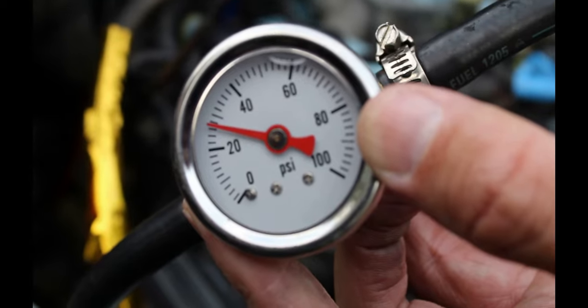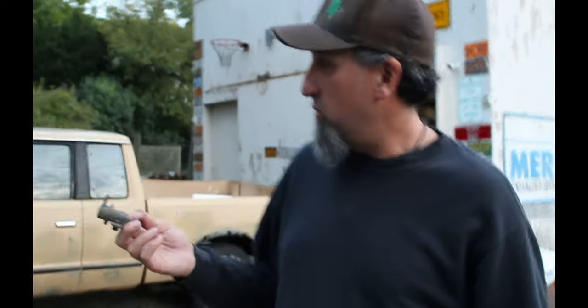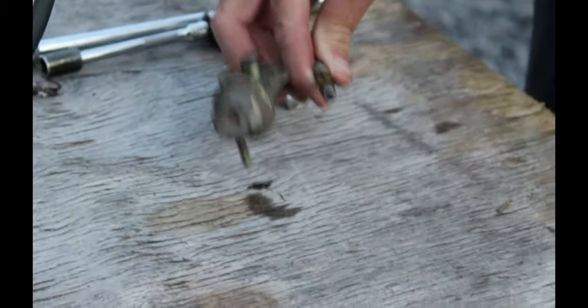We're already down to 26 pounds and losing pressure fast. So in final conclusion, we have what appears to be a leaking o-ring from the fuel regulator I just put on the truck. A surefire way to identify a bad fuel pressure regulator — see all that fuel coming out? That means the diaphragm inside the body has deteriorated and is now allowing fuel to get pulled through the fuel rail and sent into the vacuum lines. We have a third regulator on the truck now and it is leaking from the o-ring.